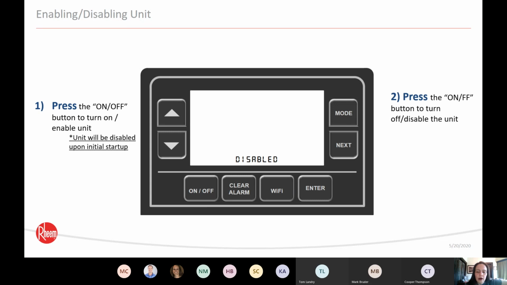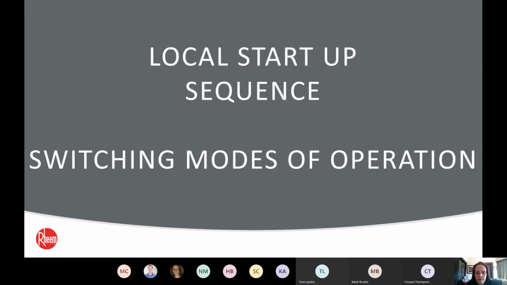I will note on these newer Gen 5 models that there's a little bit of memory built in. So if you have a power outage, any settings that you've put in here will actually be saved. On the Gen 4, you really didn't have any memory built in, so that is something that is new. Keep that in mind on the Gen 5. A little bit of memory makes it easier for the homeowner not to have to go in and reprogram anything if there is a power outage.